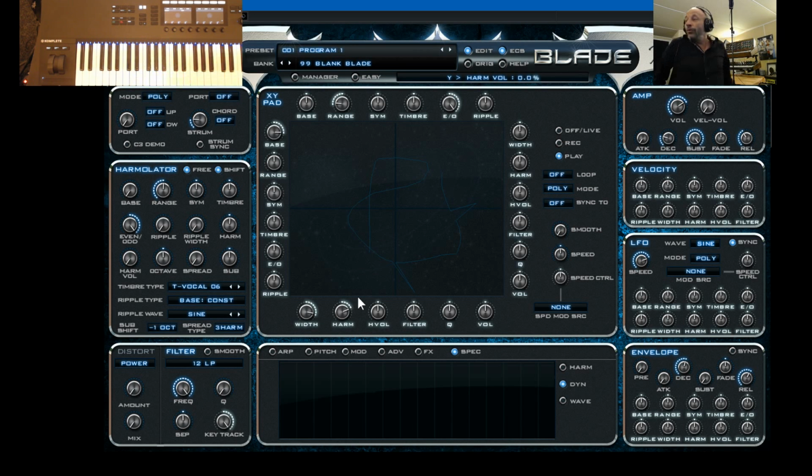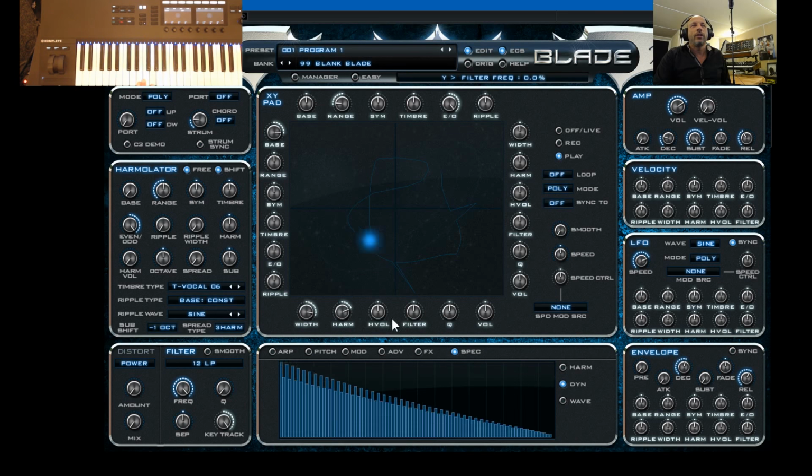Somebody is asking, is it good for EDM? Well, this is a really different synthesizer. I think for basic EDM stuff, Raw or Predator 2 are more these synthesizers. This is far more experimental. I think it's for people who are doing ambient kind of stuff, drum and bass, people who love wobbles, because it's pretty much easy to make a wobble here. You can use the XY for controlling the filter if it's active.